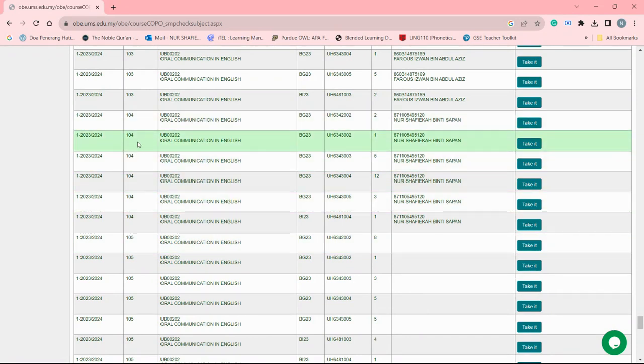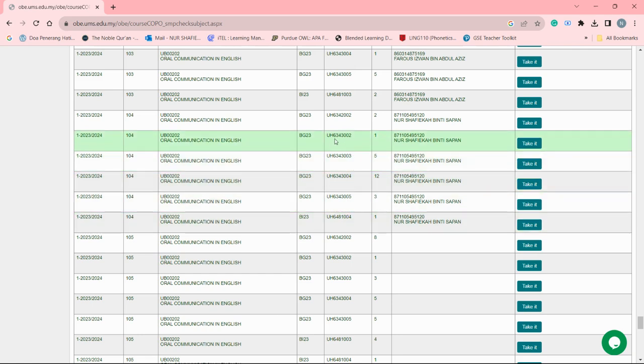You see, 104, I have one, two, three, four, five. So you don't have to click all five to take it. You can just click the first one of section 104. The reason you have five here is because these are different programs.